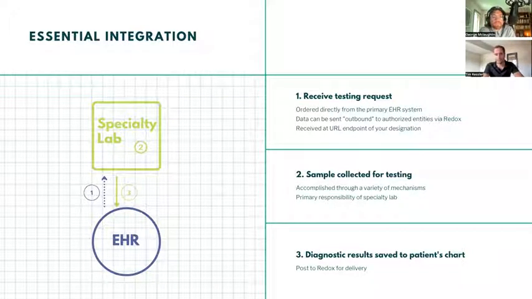Now, for the context of this, I'll speak from the HL7 perspective because that's the most common use case we still see for orders and lab integrations, particularly in the specialty lab space. So providers running through that encounter with that patient, they place an order for your specific specialty lab test. That's going to trigger an outbound HL7 message to Redox, likely over a VPN that Redox will consume, translate into our JSON-based data model, and post to your endpoint.